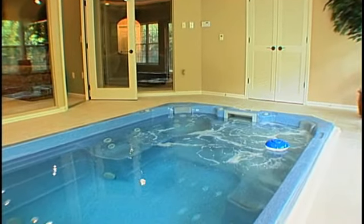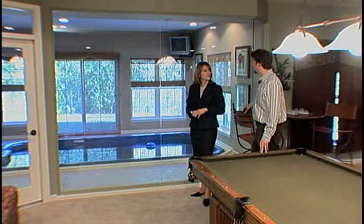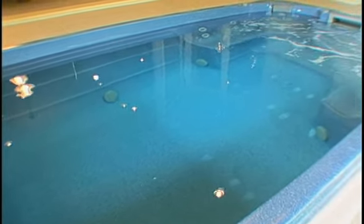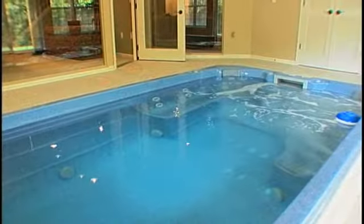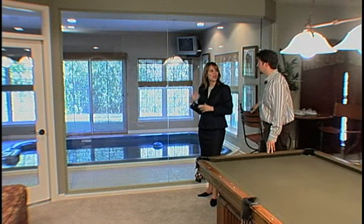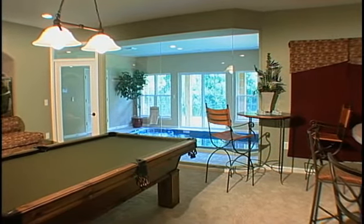Now, this pool is a swim-in-place pool, and we've installed it as a sunken pool in this room, meaning we dug it extra deep in this area and put it into the ground, so it was flush with the floor. Now the swim-in-place pool allows you to have jets at the end of the pool that you can swim against the current. You set that setting depending on your weight and your strength, to be able to swim against it, and you stay in one spot as you're swimming. Also has some seats in there to use as kind of a hot tub effect. And it's a very reasonably priced unit compared to putting in a full pool outside with your patio and your railings and everything you'd have to put in to go outside. This is much more cost effective.